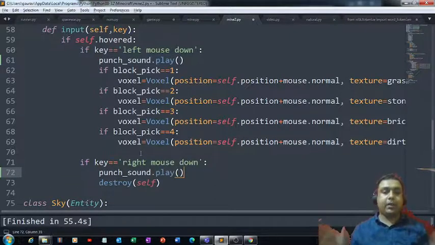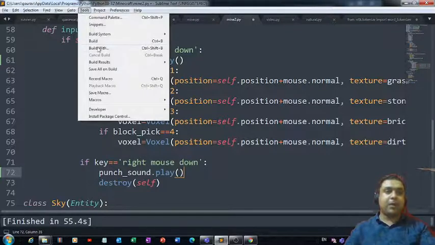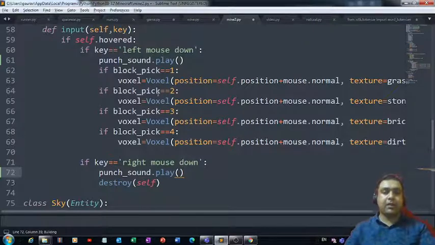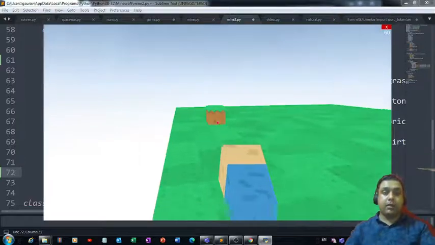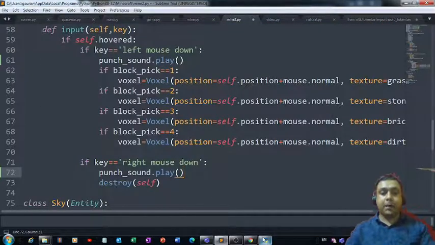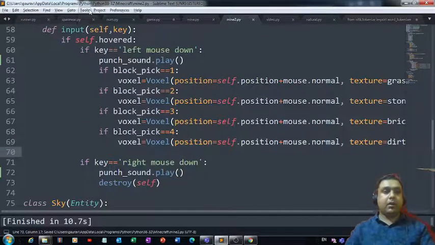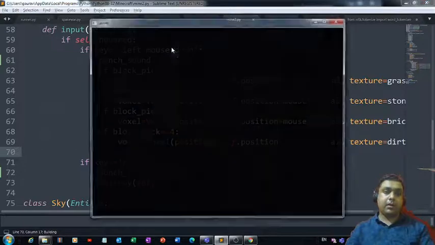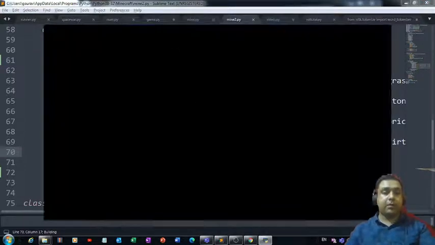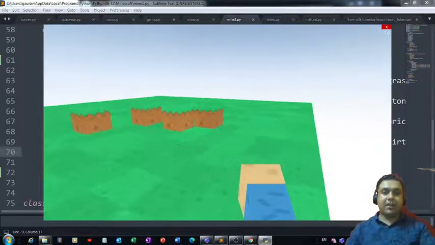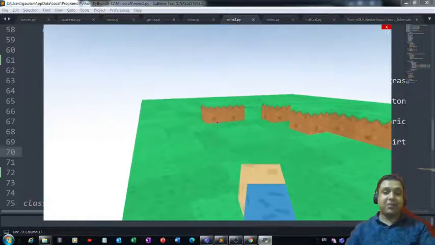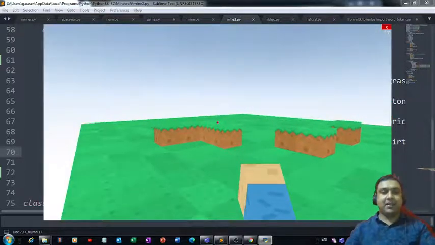Okay, so we are done with adding the code with the help of which now we'll be able to hear a beautiful punching sound in the background whenever we press any of the clicks of our mouse. Let's see what's gonna happen, whether we'll be able to hear the sound or not. We are not able to hear the sound. You know why? Because I haven't saved the changes. I forgot to save the changes. Let me do it right away. Okay, now if I run my code, I think I'll be able to hear the sound in the background every time I hit the punch. Okay, so I'm able to hear a beautiful sound in the background. Okay, that's great.